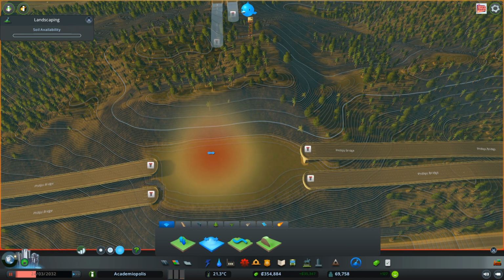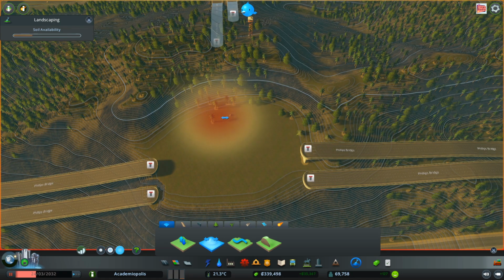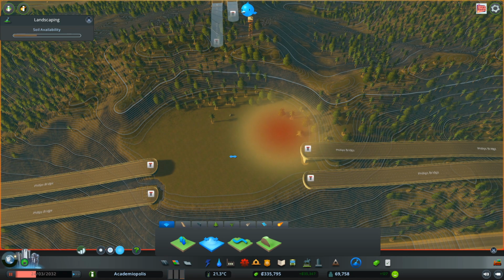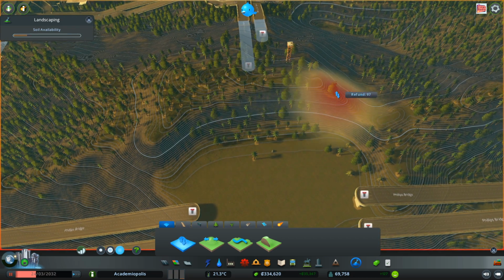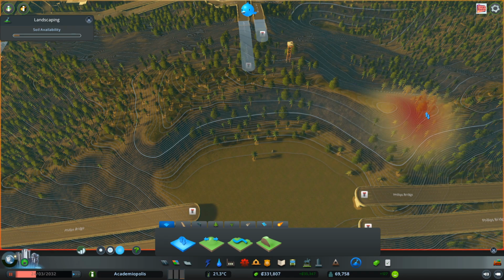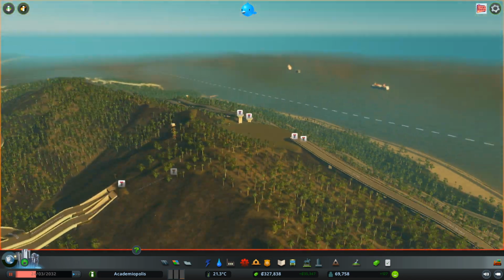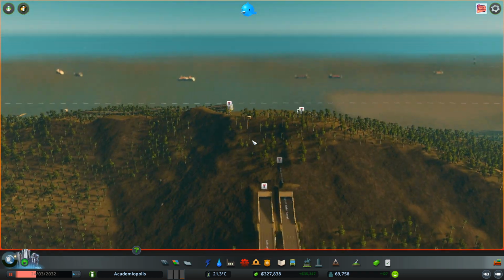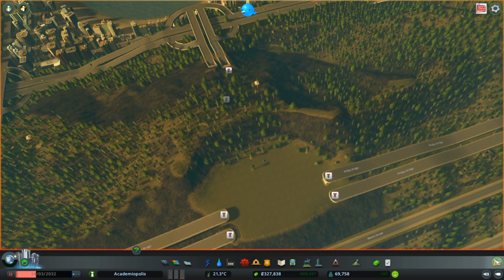So we're going to need some soil. So we're going to take this back a little bit, and that's going to give us a lot of soil. There we go. And then let's just go ahead and recreate this ridge up here. Something like that. That looks relatively natural still. Less natural on this side, but that's okay.